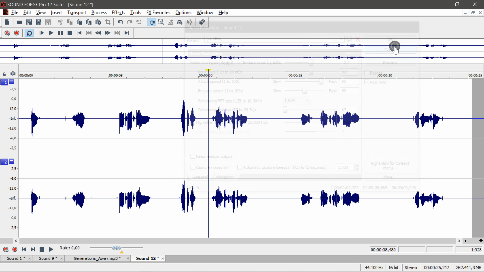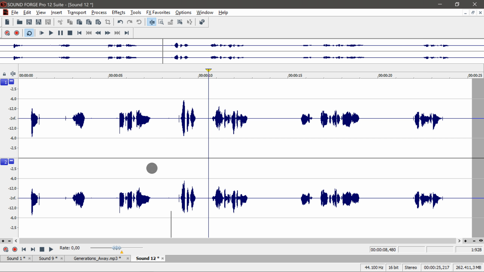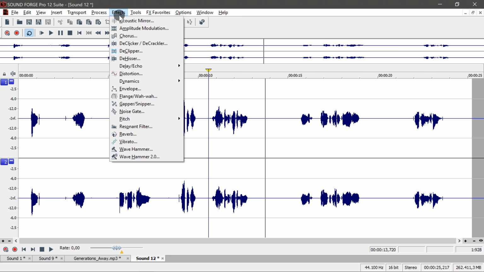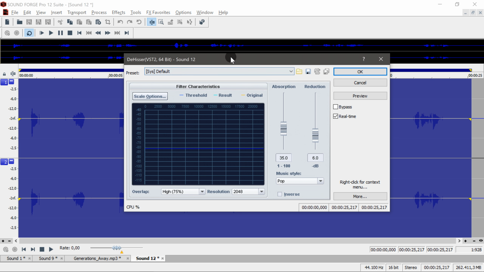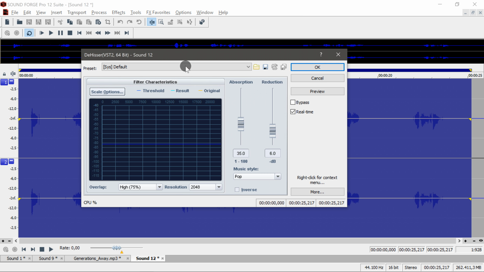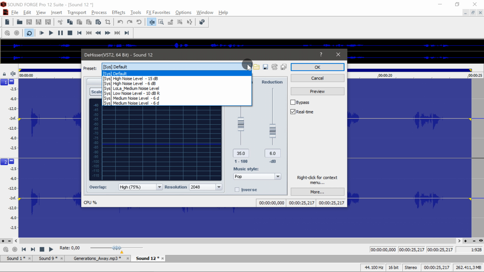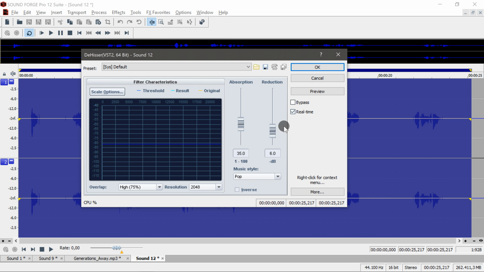Let's go for a third. This is actually already part of the new effects which were not existing in the old version of SOUNDFORGE. It's a little preview when you go to effects. And then you find the dehisser. There's also different menus through which you can access the dehisser. And the dehisser is doing something like this in standard resolution.